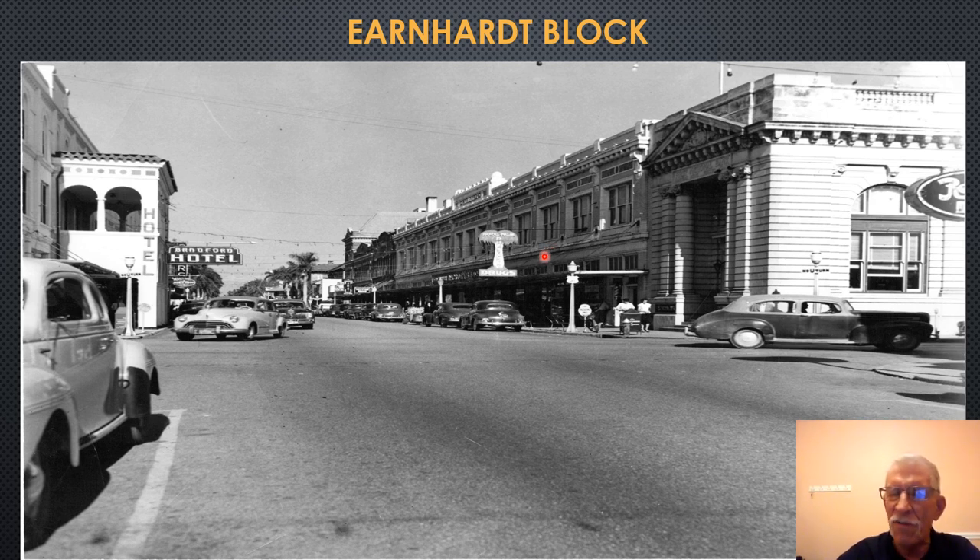At the time, all the buildings along this block were wood. Heitman would construct stone structures here and on the other side of the Langford Building. He began by tearing down the wood buildings, and in certain cases did not have city approval — but the city really didn't care because they wanted these wooden structures, which were becoming dilapidated and were fire hazards, to be removed, and he took care of that for them.